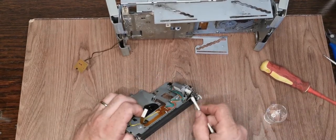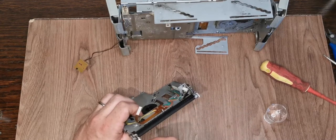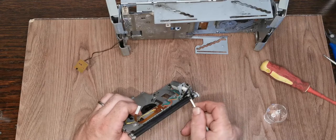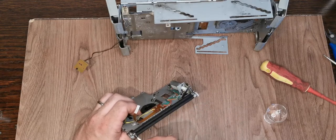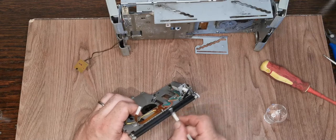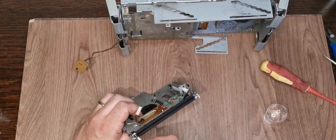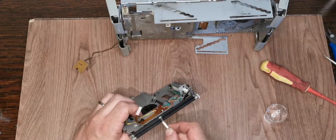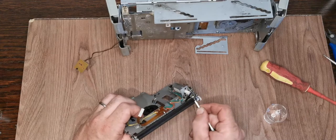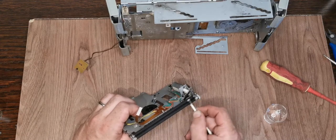So literally this is just straight isopropyl and give the rollers a good clean. Each pass you do, turn the cotton wool bud. Easiest way to do it is to work in a particular direction. I know I changed direction going through here, but it will give you a line as it dries and you'll know where you've got to.